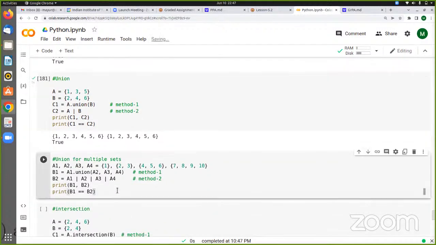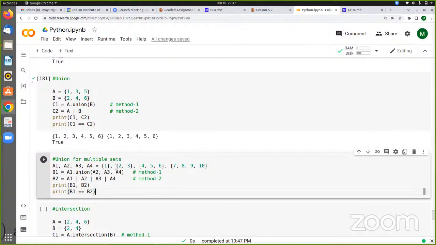Now union for multiple sets. These are your sets A1, A2, A3, A4. You can write like this also, right? Sir, if there is repetition of an element in A and B, only one element will be taken because it is a set, is it?